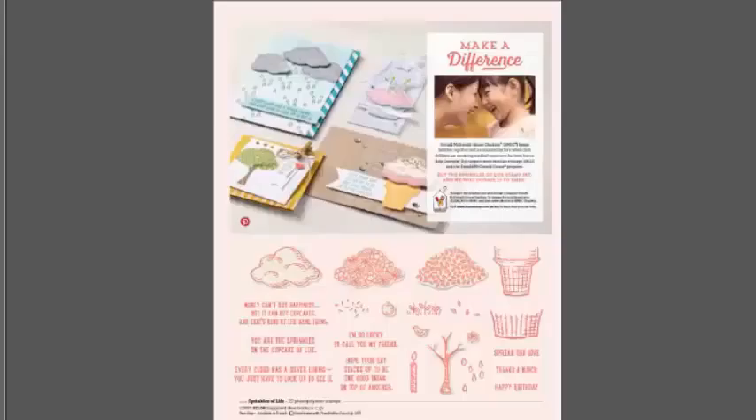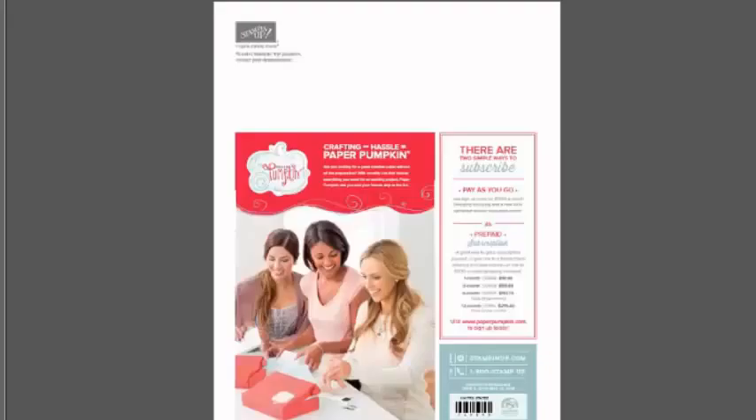Your purchases go a long way to helping families and patients who need Ronald McDonald houses. I'll be donating the three dollars from the coordinating punch myself, and using the stamp set for fundraisers and project-making events — making cards for tins and keeping project kits on hand at Ronald McDonald houses. If you have a charitable organization and would like to discuss fundraising opportunities through paper crafting, please contact me — I'd love to have that conversation.